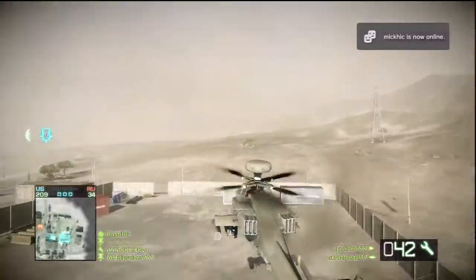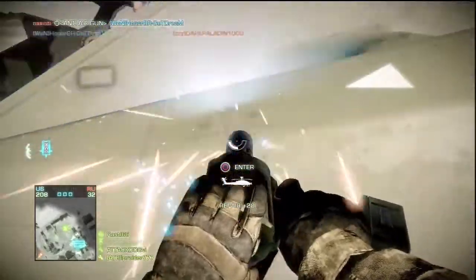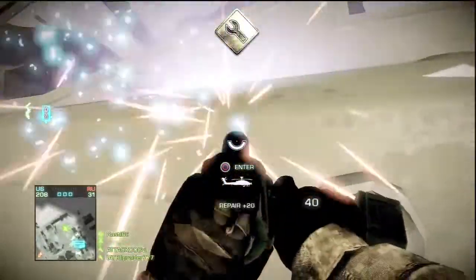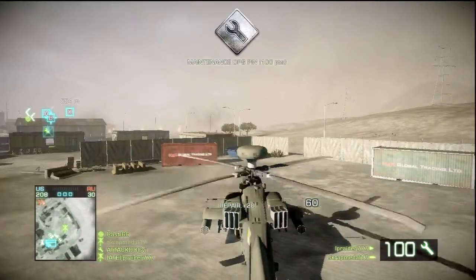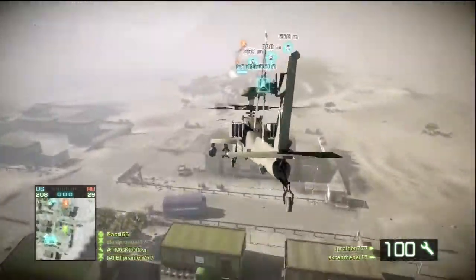They lose track of you, you're behind them. They're going to try to turn around and get some altitude, and they're going to have to stop and turn to do that, and then when they stop, you shoot them. That's one of my little tricks to take out enemy helicopters.